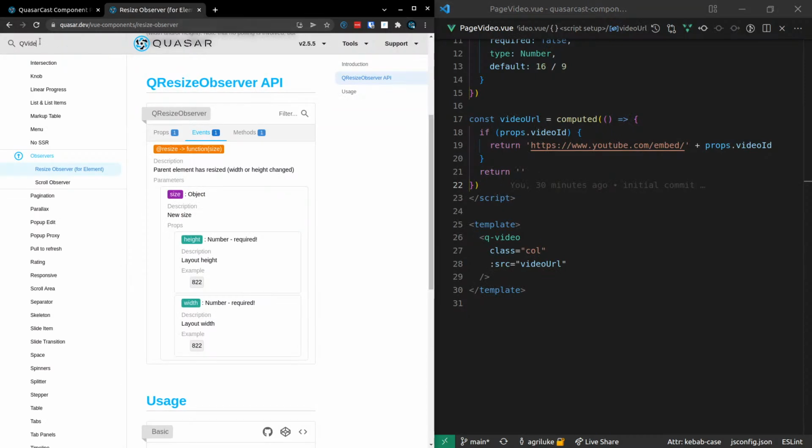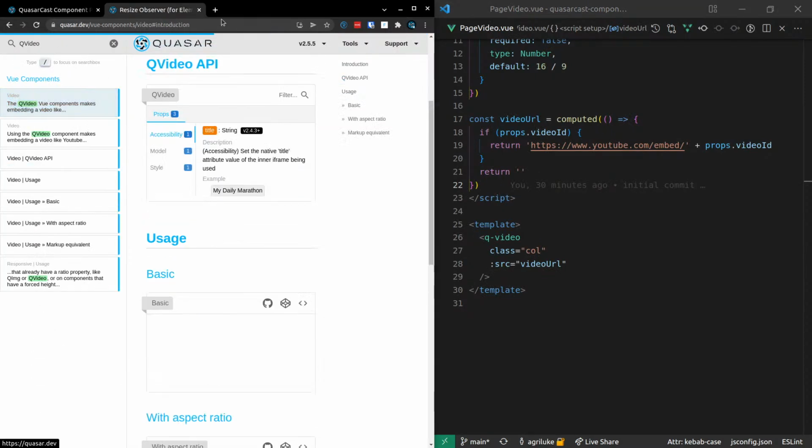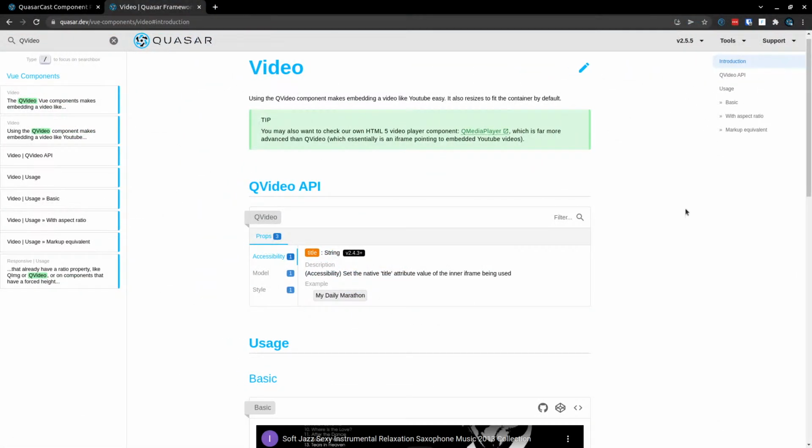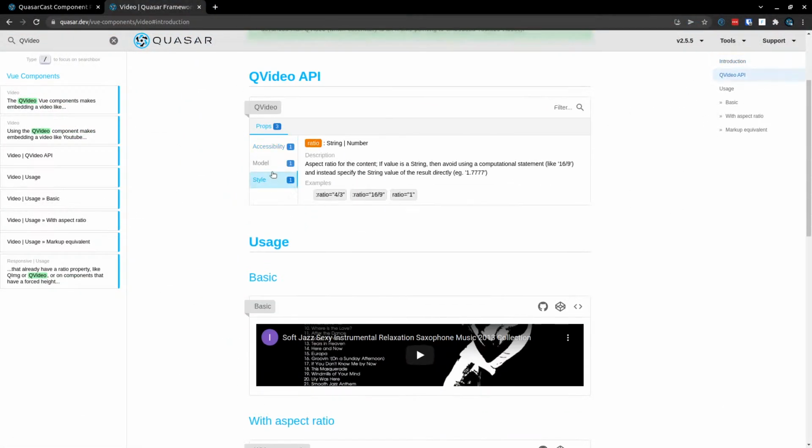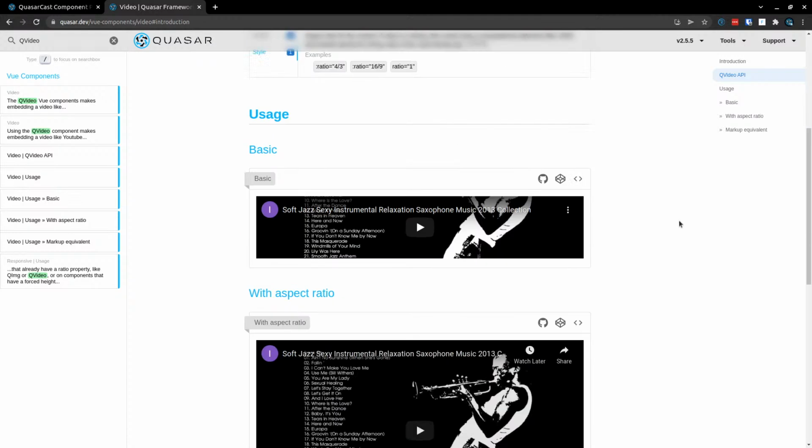Surely that, hang on, QVideo. If value is a string, then avoid using a computational statement like. Okay, that's not really helpful.